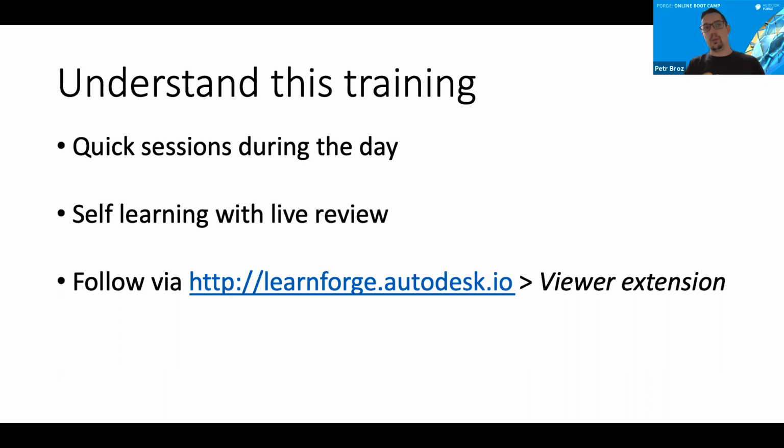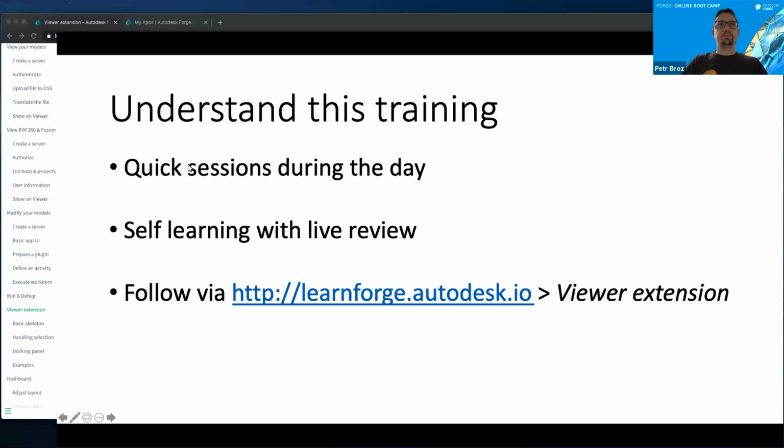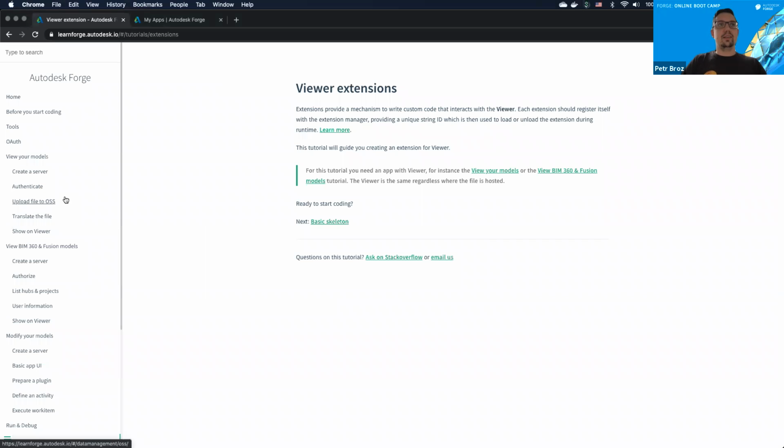to make sure that you can actually go through the whole tutorial and build something with Forge. We will be following a tutorial from our LearnForge website, learnforge.autodesk.io. And again, the tutorials covered on Monday and Tuesday, view your models or view BIM 360 Fusion models, for both groups, on .NET and Node.js.